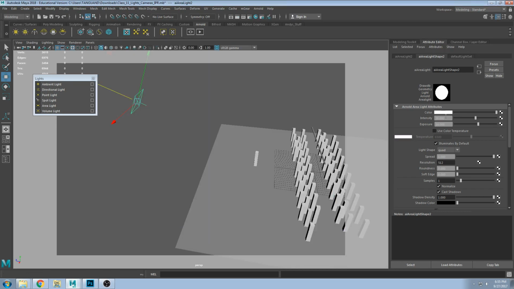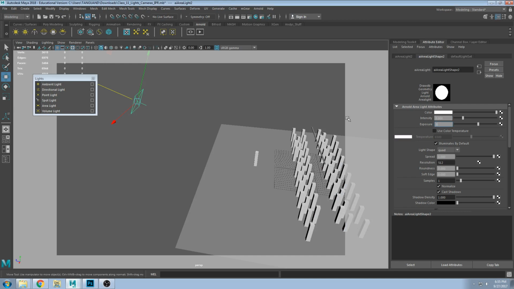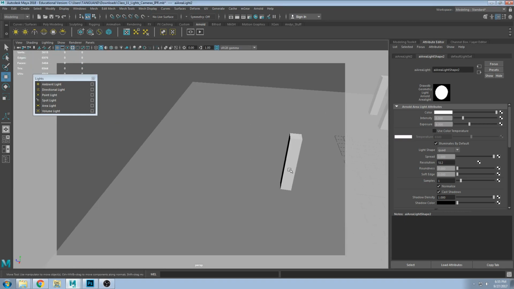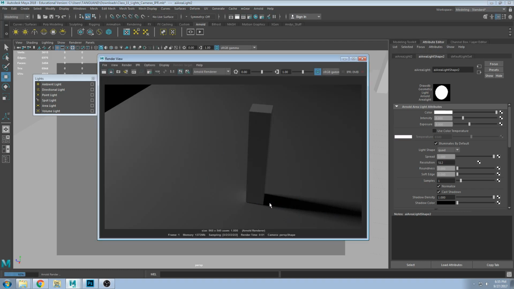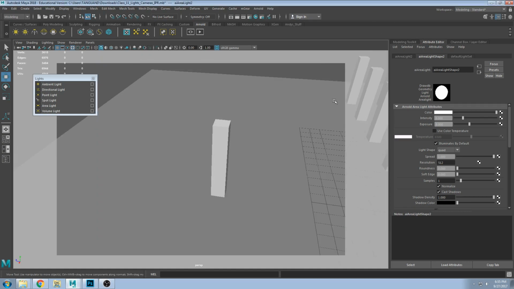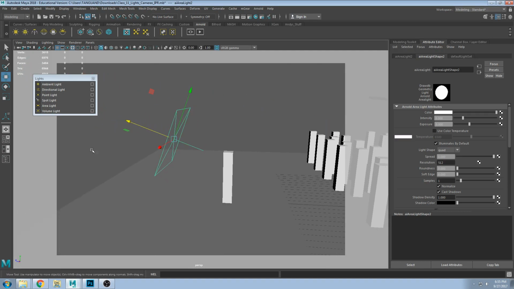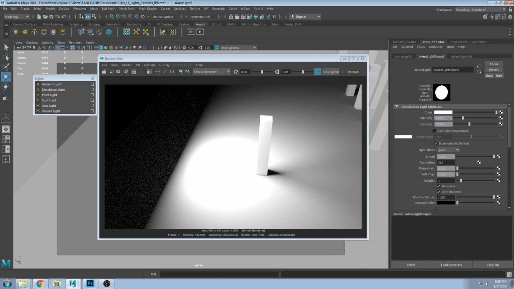Whew, okay. And 8. Still too bright. So I'm just turning down my light. There we go. Okay, so if I come back in here and look at this guy, I'm getting relatively sharper shadows because it's farther away. When I was closer, I got really diffuse shadows because it's a relatively big object. So if I come back here, too bright and soft shadows.